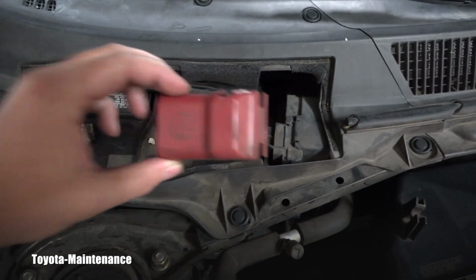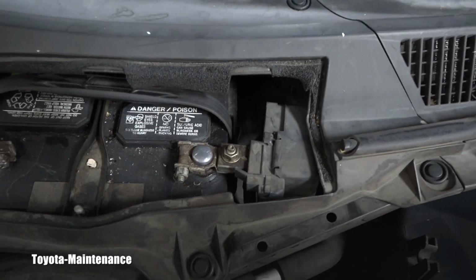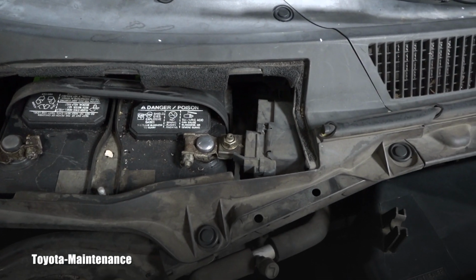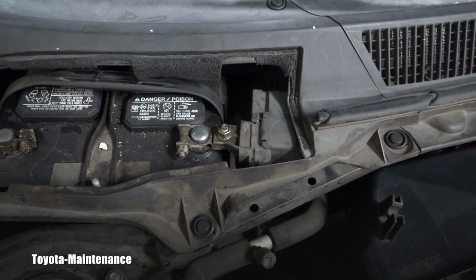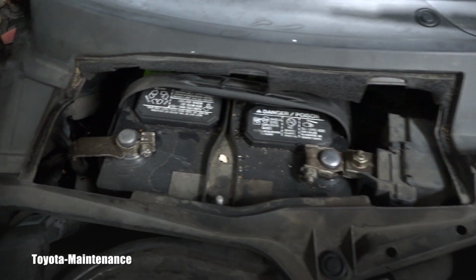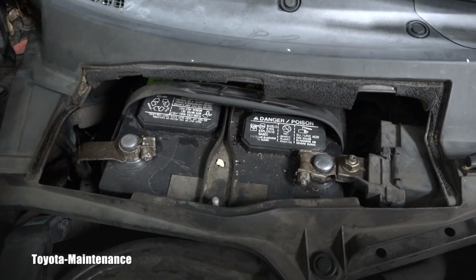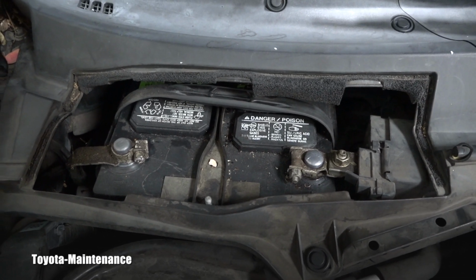This was the cover of it, and I can see this battery. It's pretty tiny, but maybe it was serviced, because I don't see any oxidation or anything bad on it. So I will say this is in good shape and we are good to go.